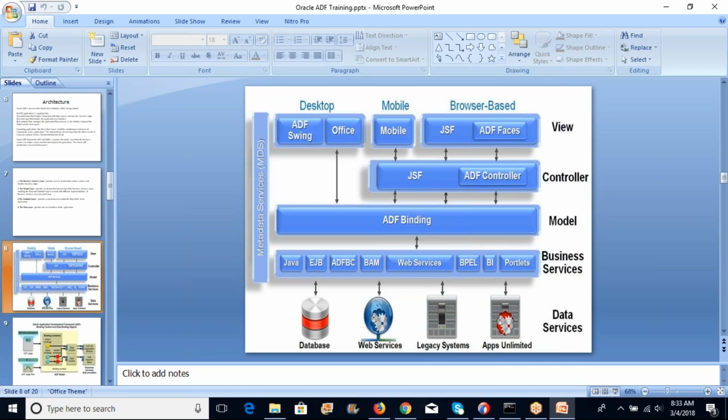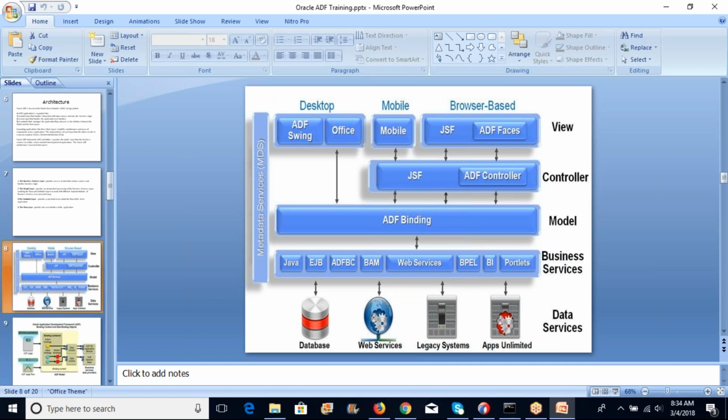You mentioned that the WebLogic server is already integrated in this. If I am deploying on a WebLogic server, can I deploy separately? Yes. You can deploy your ADF application not only on WebLogic server. You can install the WebLogic server separately on your machine or any other machine in the same network. Plus the GlassFish application server, JBoss, WebSphere, almost all application servers support the ADF application.